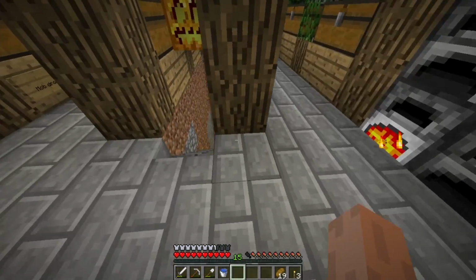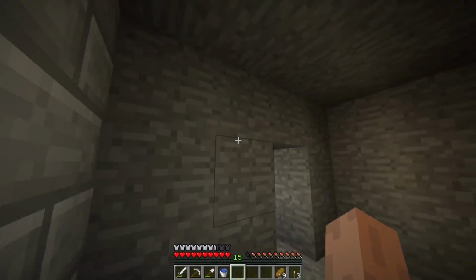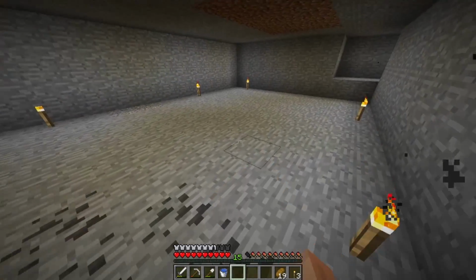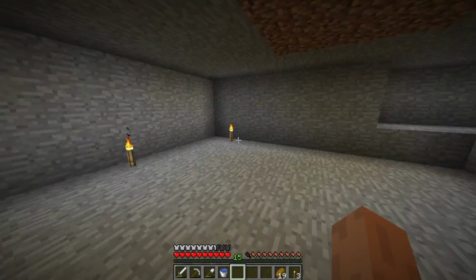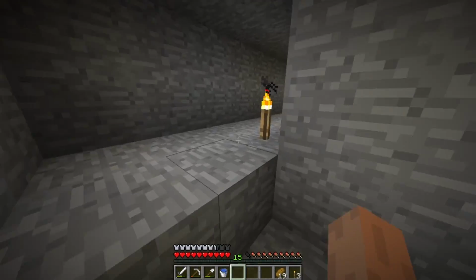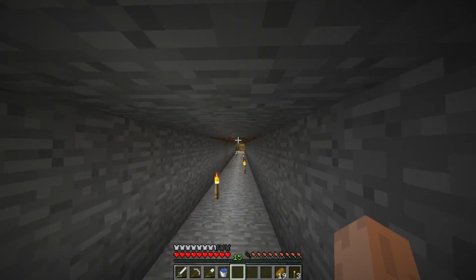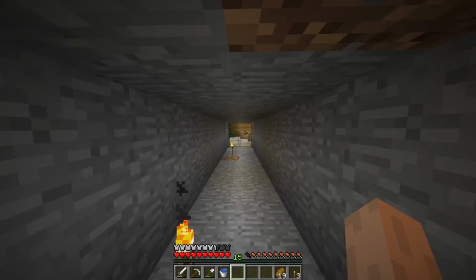Let me show you. Underneath here, I hollowed out a room underneath the storehouse where I'm gonna put chest minecarts and loading stations so they can be stored in the chest above. And here I mined out a hallway from that room to the first room I showed you last episode.